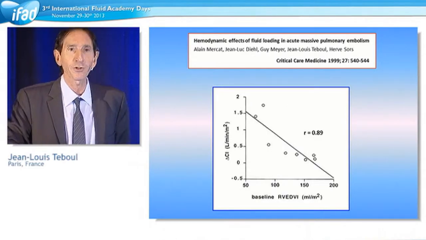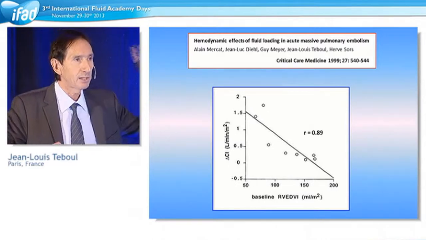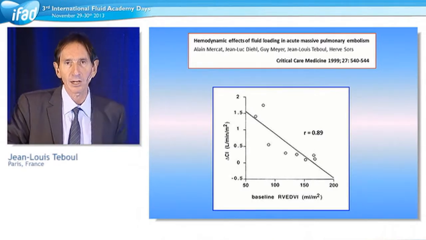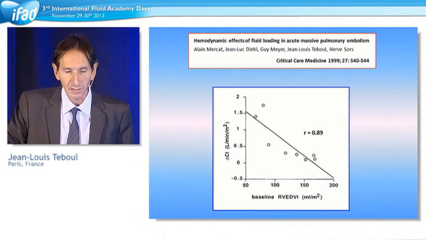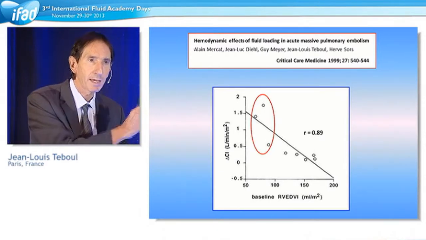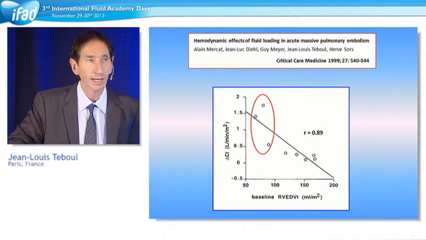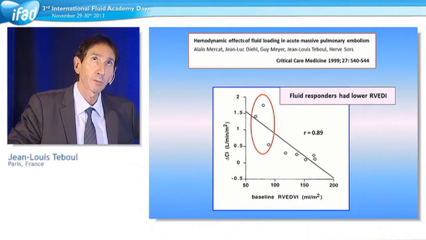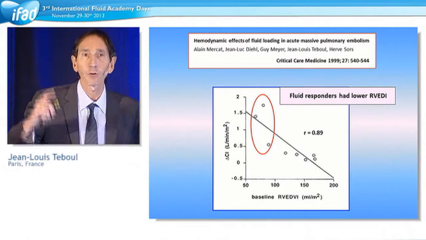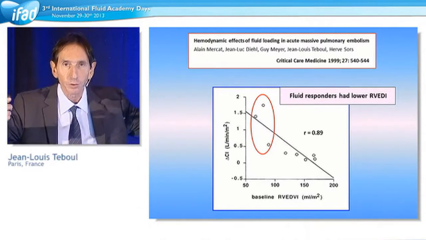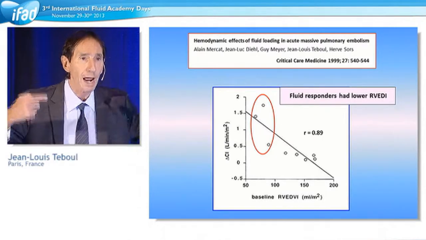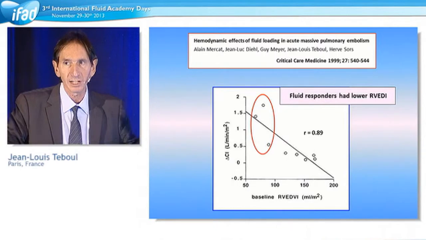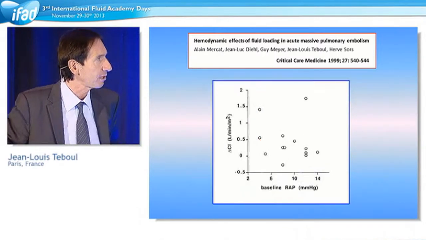And we found a nice inverse relationship between the changes in cardiac index induced by fluid infusion on the y-axis and the baseline right ventricular end-systolic volume index. That is to say, when the right ventricle was small at baseline, patients increased their cardiac output with fluid infusion. So we have to remember that. This is the phenomenon which was called the afterload mismatch. If you have an increase in afterload, you should also have an increase in the preload to counteract this increase in afterload. So if the patient is hypovolemic, the increase in afterload could be deleterious. So you have to infuse fluid to these kinds of patients.